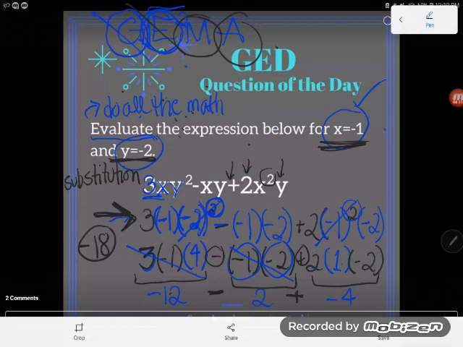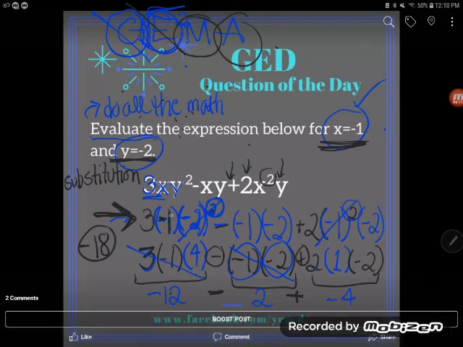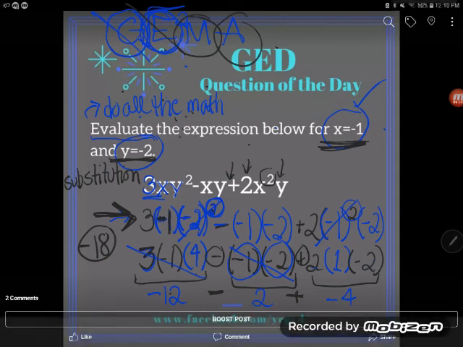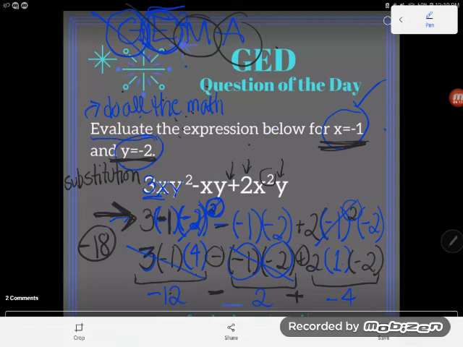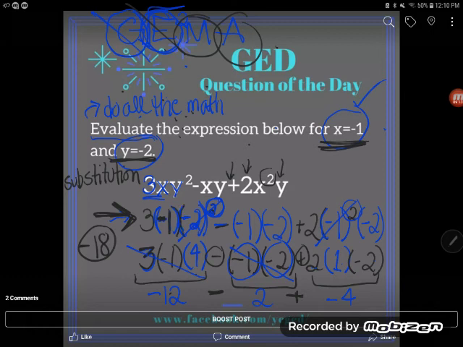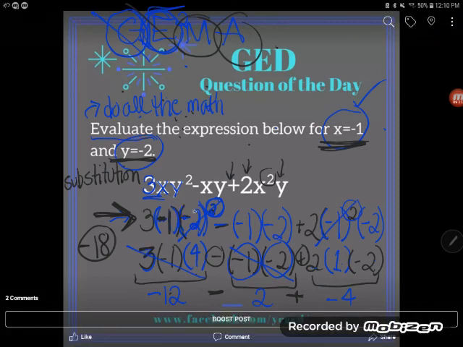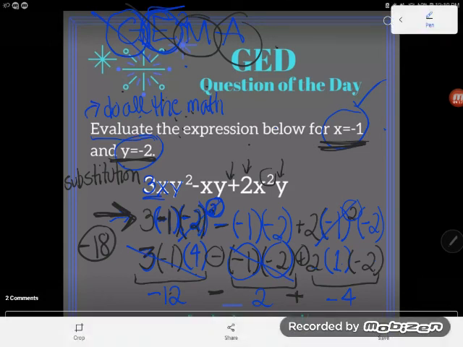You'll be able to type 3 and then you'll open a parentheses. You won't even bother with the times, you'll just open a parentheses. You can type it exactly the way it seems. Now make sure when you type this -1 that you use the negative sign. That's down there on the bottom of the calculator in parentheses. It's not the same as the minus sign. This calculator's a little stupid. It doesn't know when a minus and a negative are different. So you have to know and use the 2 different buttons. So then I close my parentheses. Now I'll open up another parentheses, and again I'll type -2, and I'll close that parentheses.